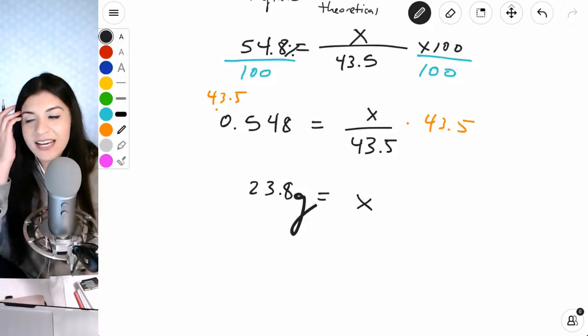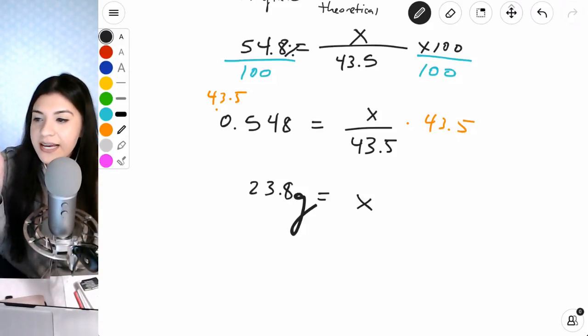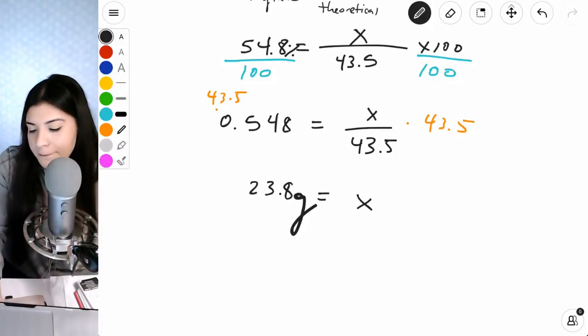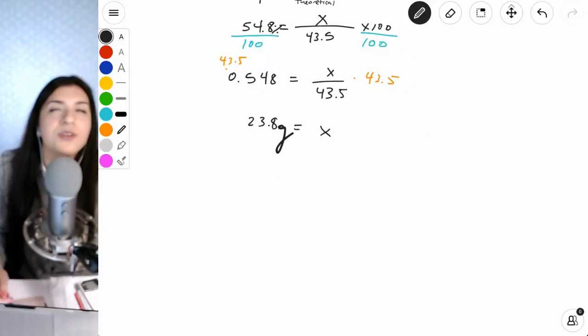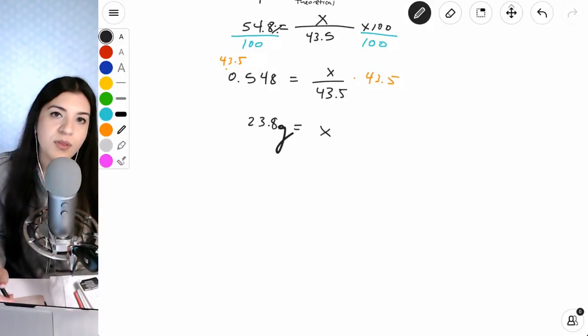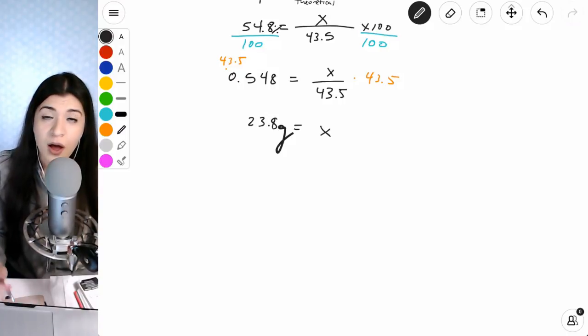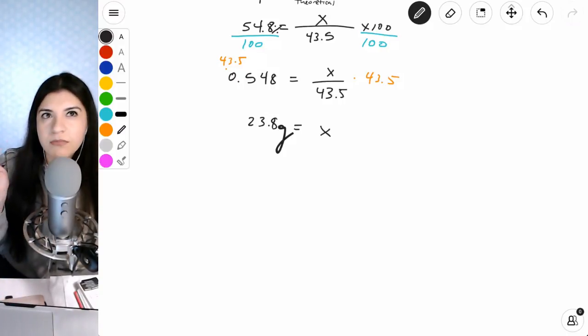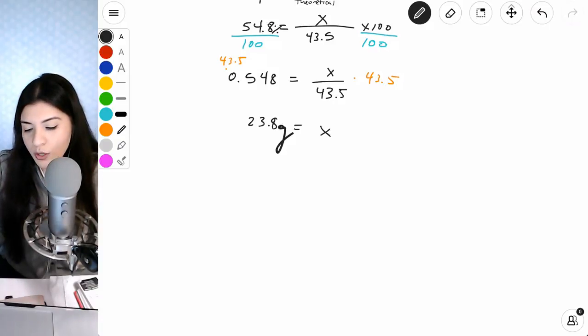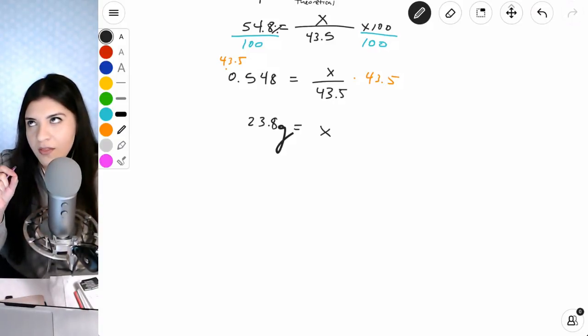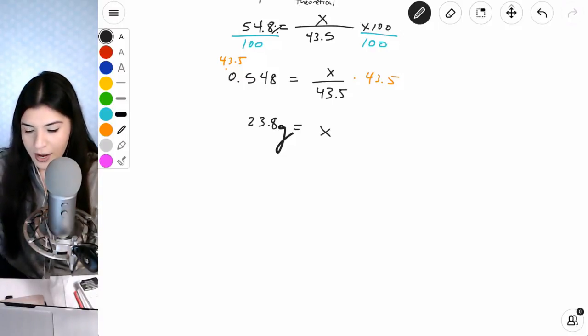Last part of this question is how much excess remains. Okay. What I'm going to do now to figure out the excess, since we really know that our excess reactant is aluminum, we have to figure out how much is left over. So we're going to start off with the actual amount that was produced, which is our theoretical yield, okay?